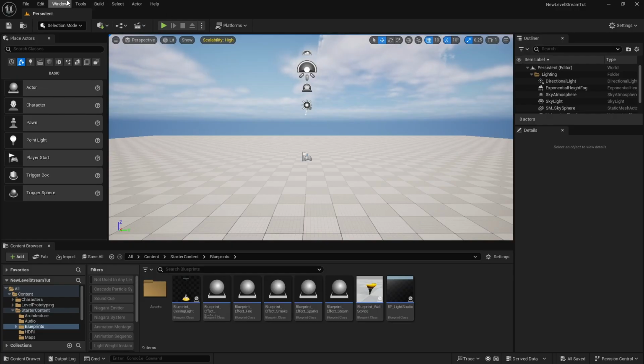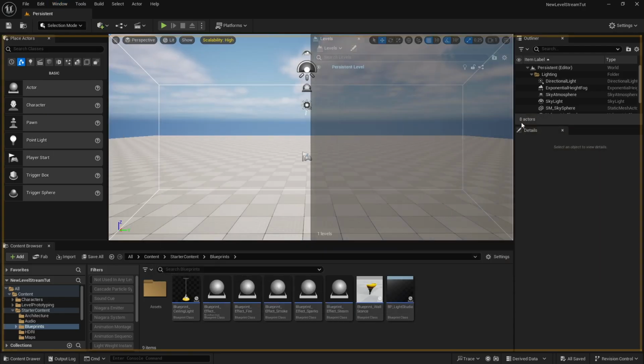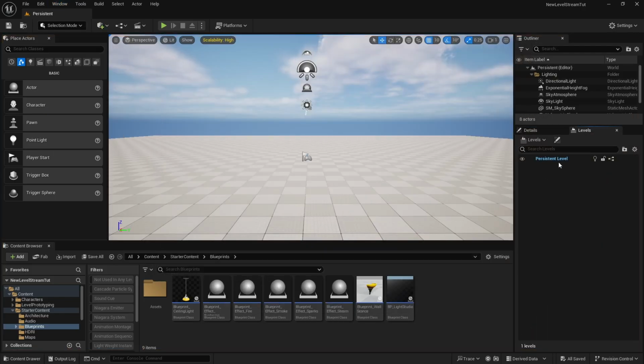Now that we're in this new level, we can go to Window and get this levels folder and drag it over here. And if you open this one over in the other window, or other previous level, it'll just say can't be enabled because world partition or something like that. So you have to create a new one, or disable world partition in that one, but it's just easier this way, in my opinion.